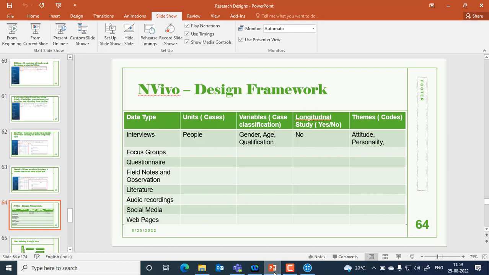Questionnaire means semi-structured or what is the approach, open, closed, field notes, literature. All these things you need to mention, because the final crux of the result will come from all this. It will not come from just one of them; your themes will be generated from all of these. And then, what are your units? Units means what are the areas where you are working. If it is people, who are the people? What are their attributes? Then here comes the classification of these people, and whether it's longitudinal or not. And themes are generated from the results derived here. A few themes you may already have an idea of in mind.